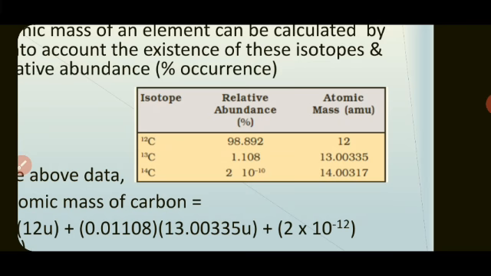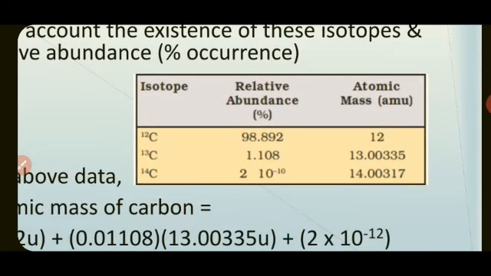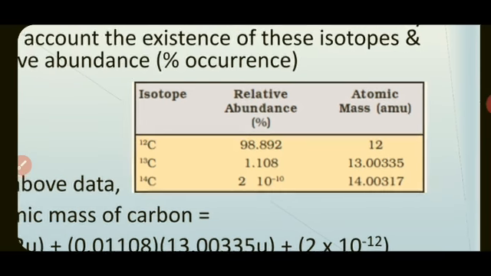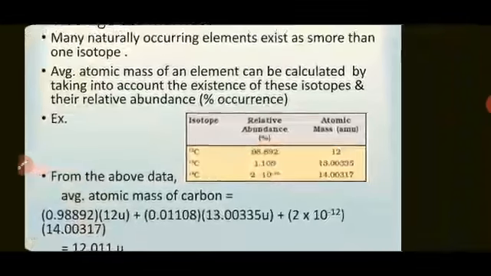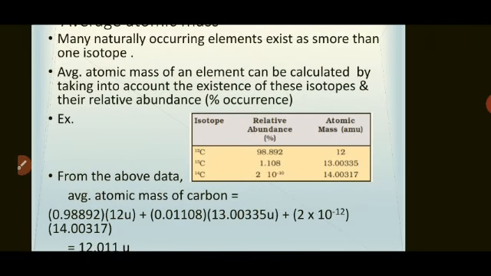Okay, so here is the example of carbon. I told you already that carbon has 3 isotopes, C12, C13 and C14, where the atomic number of carbon is 6. Now, its relative abundance is given. So, if the element has different isotopes, then their relative abundance is found out and the atomic mass unit is given. So by taking the percentage, we convert the percentage into gram.